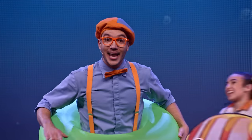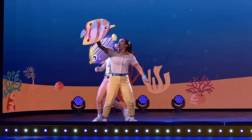What kind of underwater animals can you see? There are so many kinds.